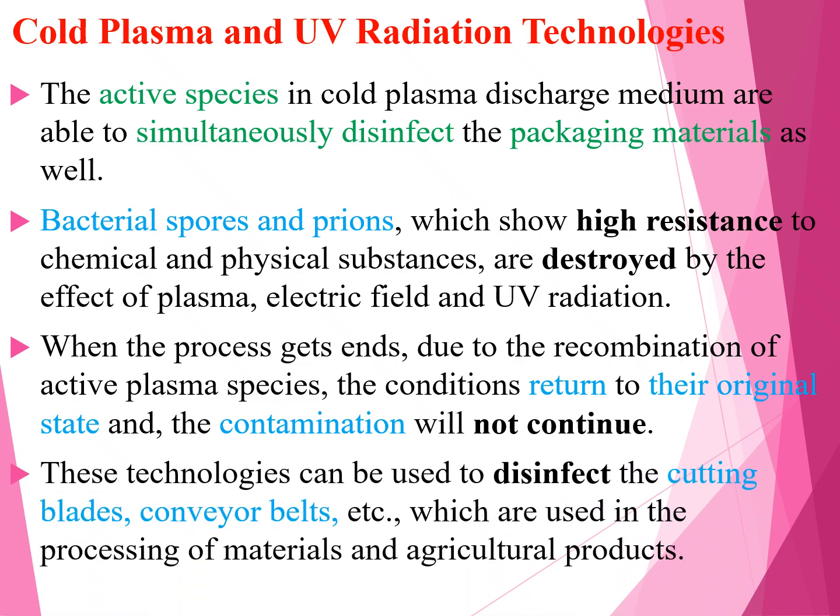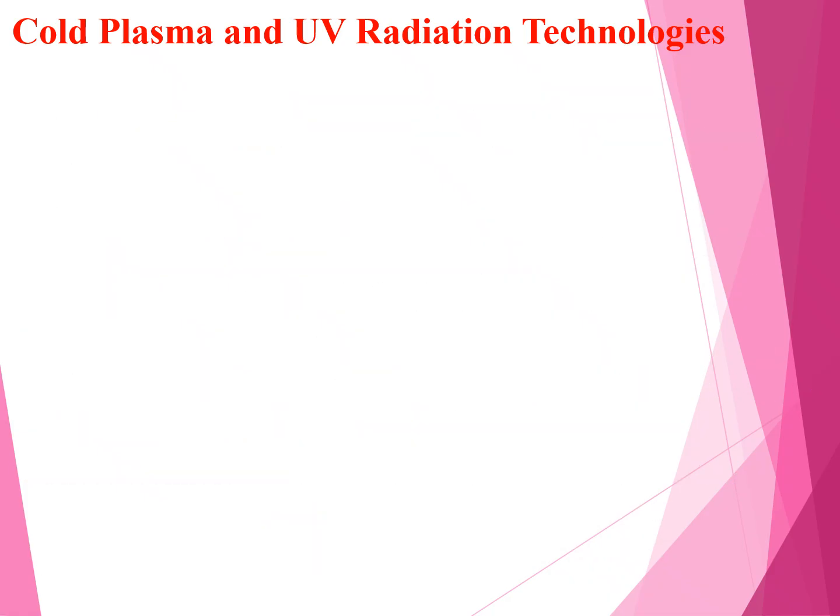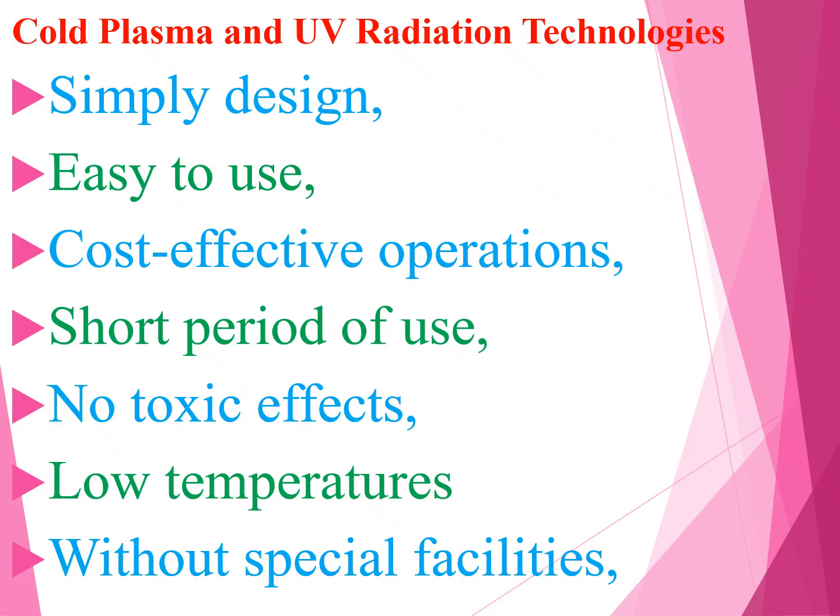These technologies can be used to disinfect the cutting blades and conveyor belts, which are generally used in the processing of food materials and agricultural products. Their design is very simple. They can be easily used. Their operation is cost effective. When we use this system, we are sure that they operate in a short period of time. They don't have toxic effects, and they operate at low temperature without any special facilities.